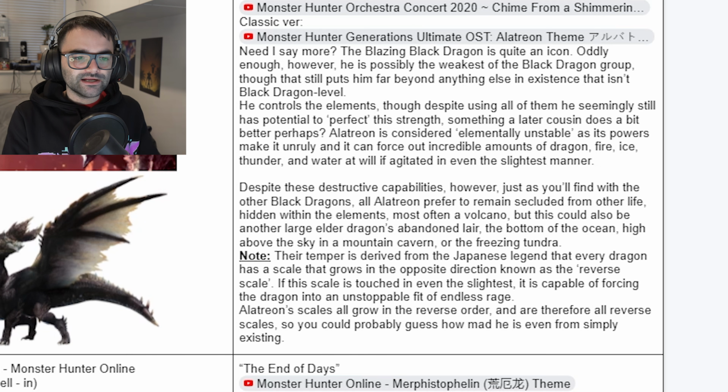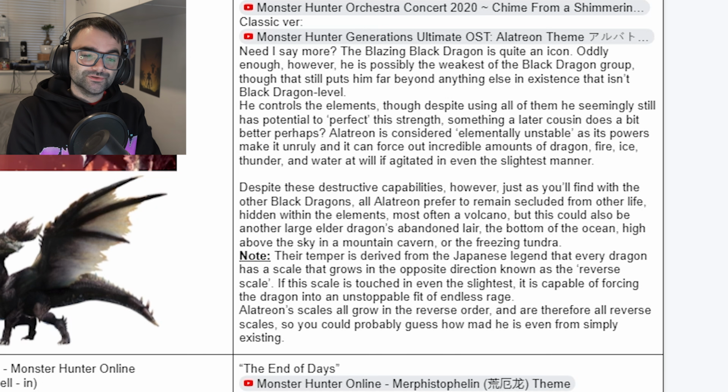So, the Blazing Black Dragon is quite an icon. Oddly enough, however, he is possibly the weakest of the Black Dragon group. That still puts him far beyond anything else in existence that isn't Black Dragon level. He controls the elements, though despite using all of them, he seemingly still has potential to perfect this strength. Alatreon is considered elementally unstable, as its powers make it unruly, and it can force out incredible amounts of dragon, fire, ice, thunder, and water at will if agitated in even the slightest manner. Pretty cool. I like the sound of Alatreon. He's going to be a tough fight in World, I'll tell you that much.